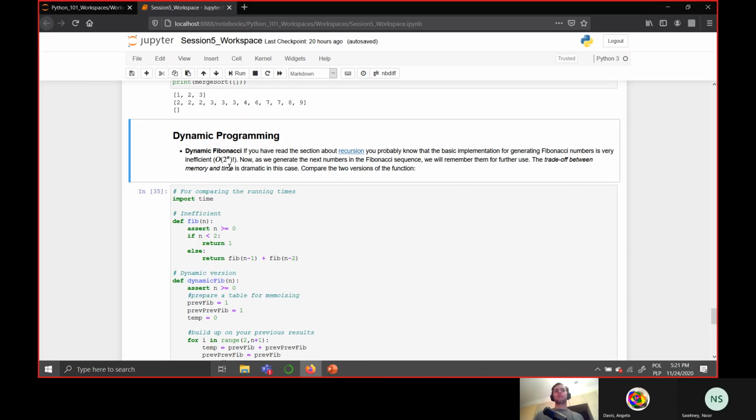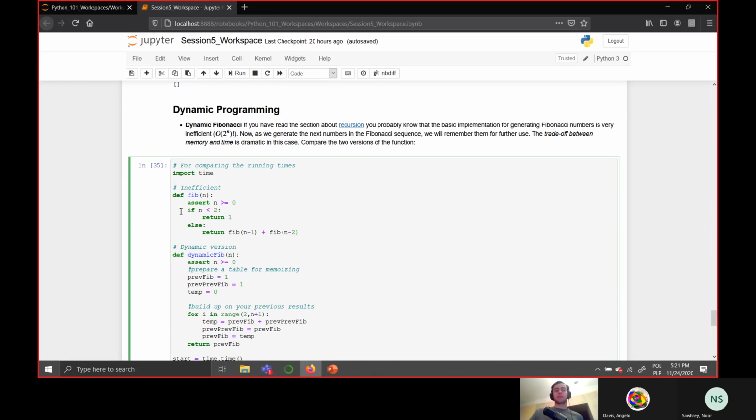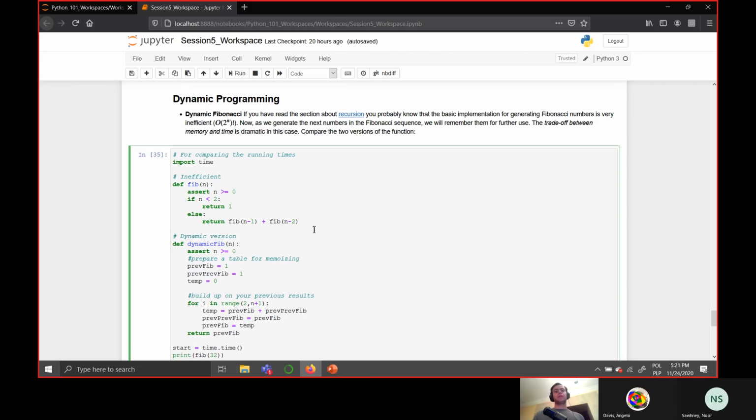So if we're checking the 30th Fibonacci number, it will take a very long time to calculate. In this case, we have this inefficient Fibonacci algorithm that is very slow because, as you can probably see, Fibonacci of n-1 will call Fibonacci of n-2 in its body as well. And these repetitive calls, which lead to the same number, which we know the result to, are not really necessary. So we can memorize them.